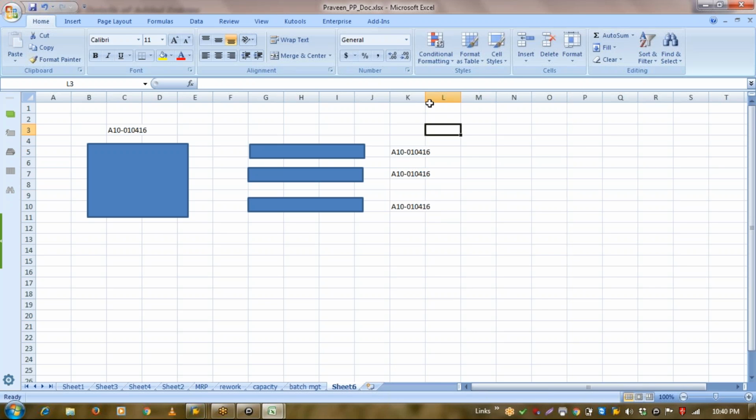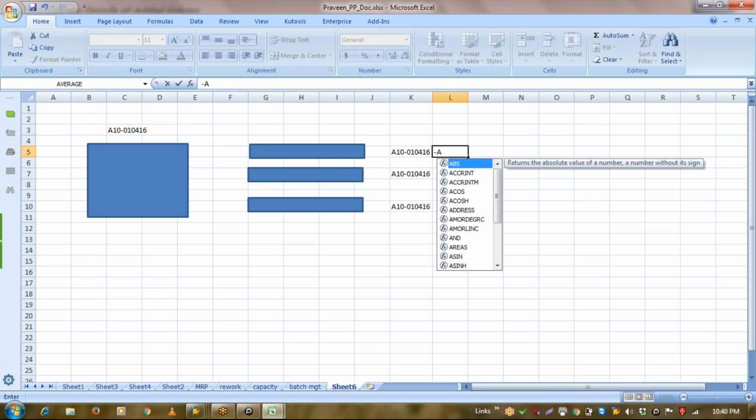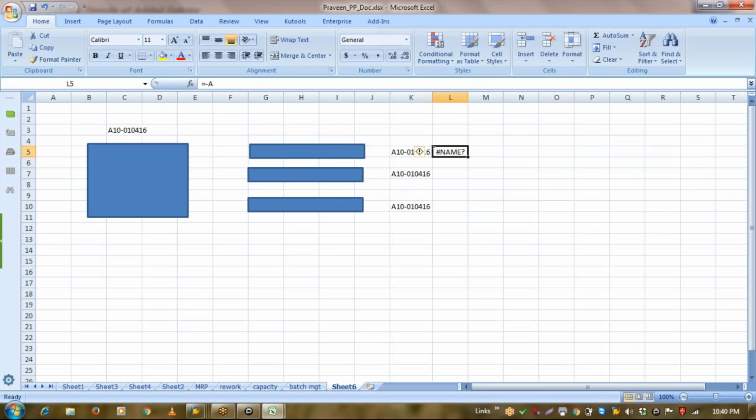So what we generally do is add a suffix to this batch number. Let's say A will be used as a suffix here, B here, and C here.